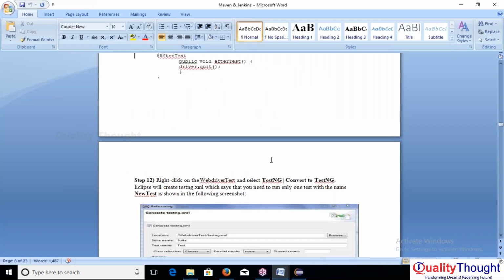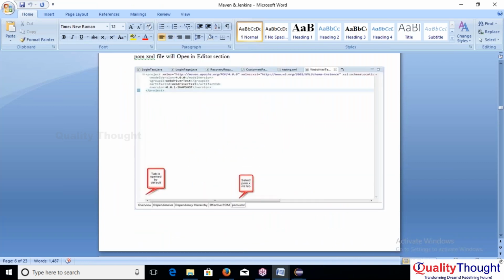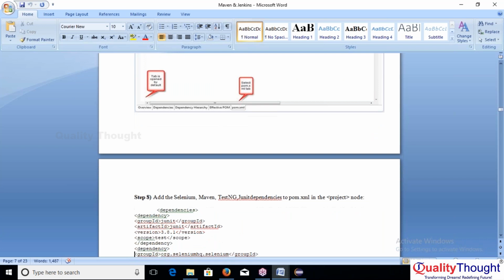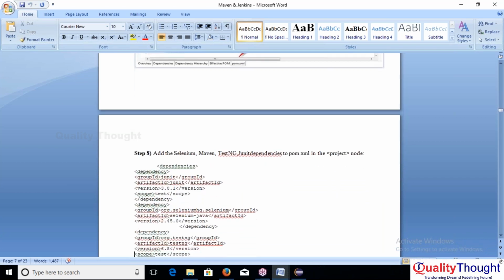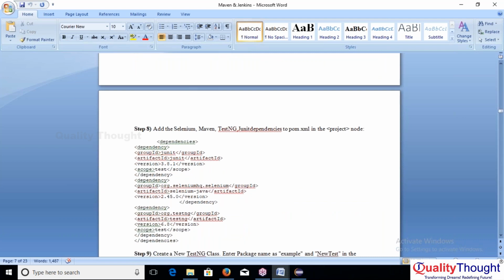So once the script has been created in the Maven project, up to step 11 we have discussed how to download Maven, how to configure Maven, how to create a Maven project, how to have pom.xml, what we need to perform over there, everything that we have mentioned in the pom.xml file.